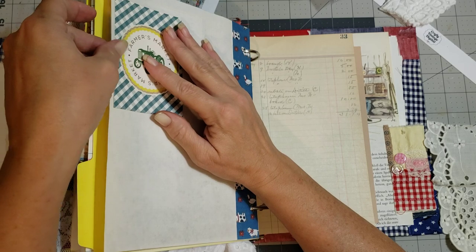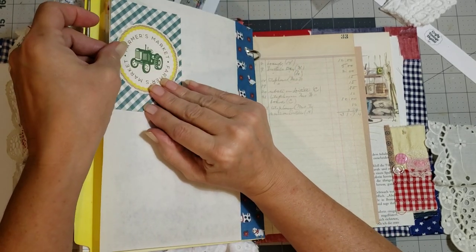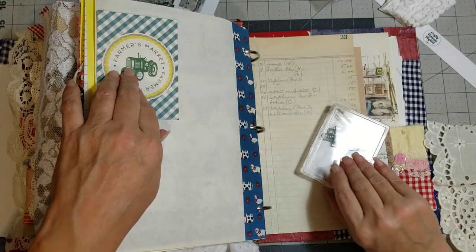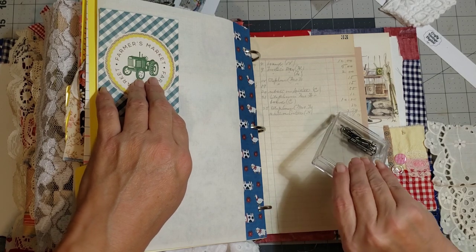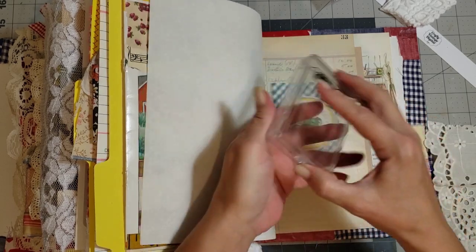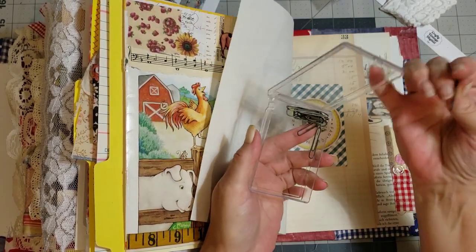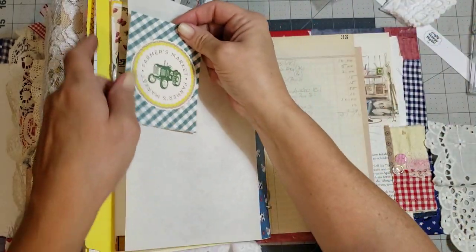Alright, so I just want to put this on the page here, because I think it is so adorable. I know we're not supposed to be adding a whole lot more stuff because we are quite full, but I do want to add this here. Oh my goodness, I can't get this open. Okay, so we're just going to add it with a small paper clip.